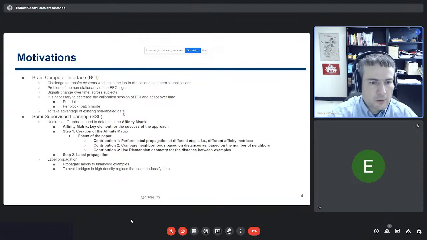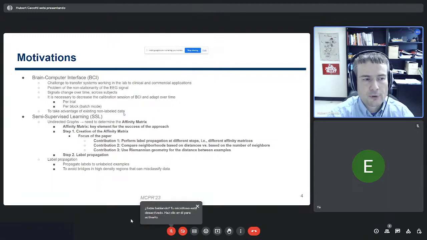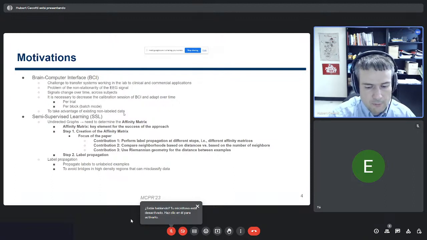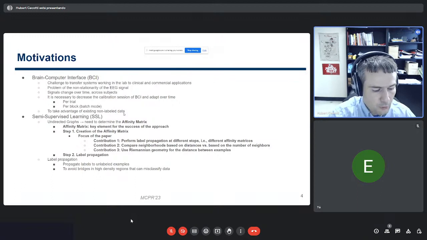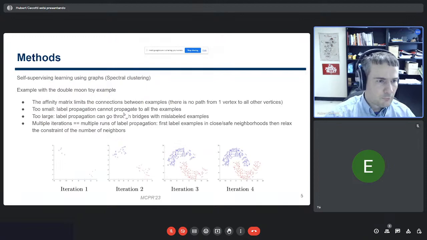One, to retrain the system, to recalibrate the system, and we assume that we need to properly label these unlabeled examples to have a high quality classifier, so that's the main assumption. Or, if we can go back in time and take advantage of the labels of these unlabeled examples, then we can still work on the output of the classifiers. So, self-supervised learning using the graphs.